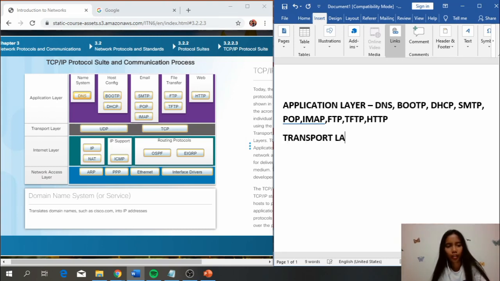And for the transport layer, we have just two. So for this, we have the UDP and the TCP.